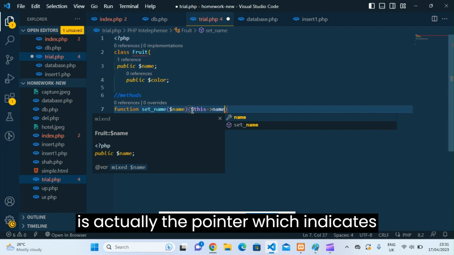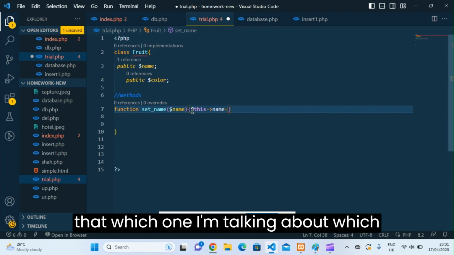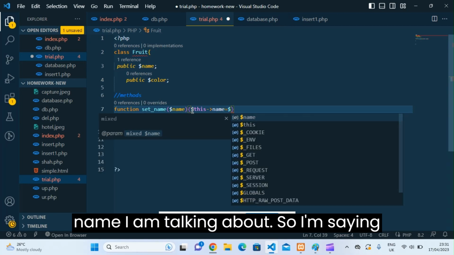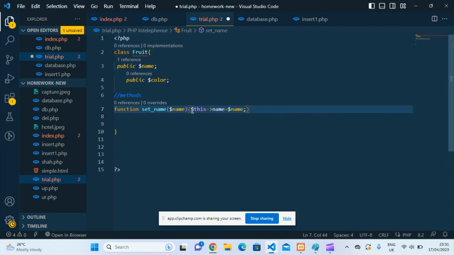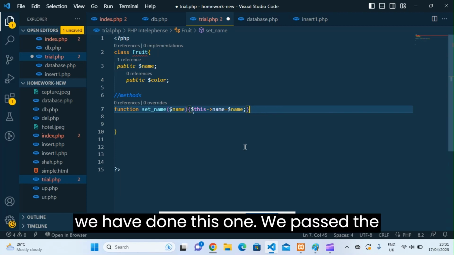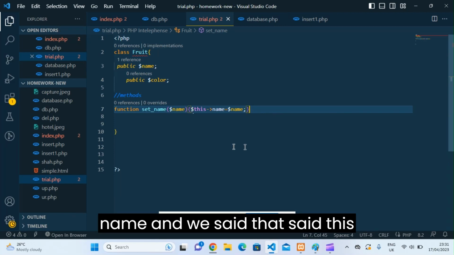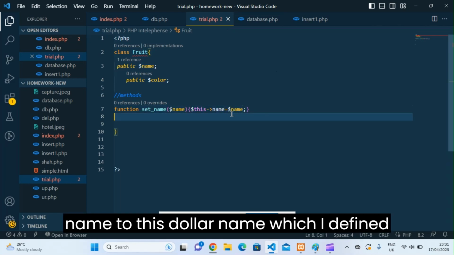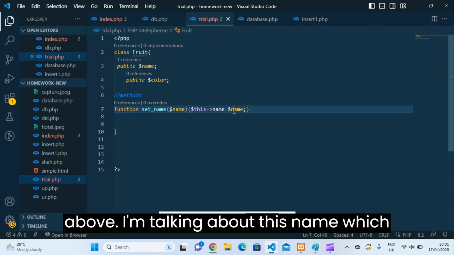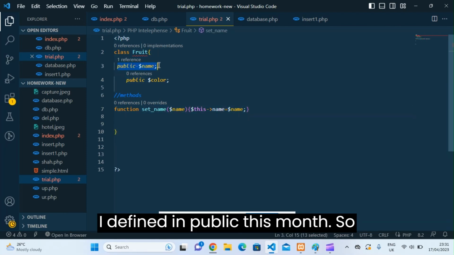This is actually the pointer which indicates which one I am talking about, which name I am talking about. So I am saying this name semicolon. Okay, so we have done this one. We passed the name and we said that set this name to this dollar name which I defined above. I'm talking about this name which I defined in public, this one.